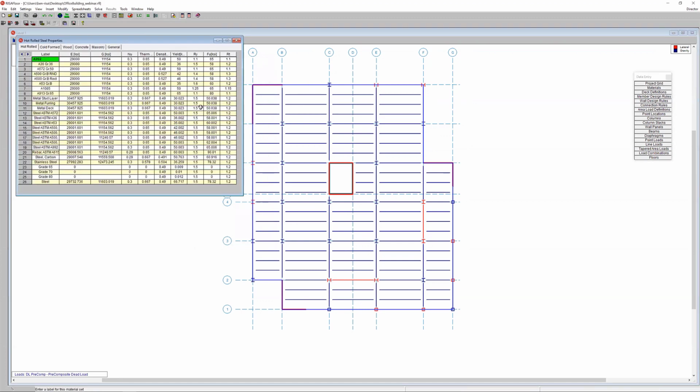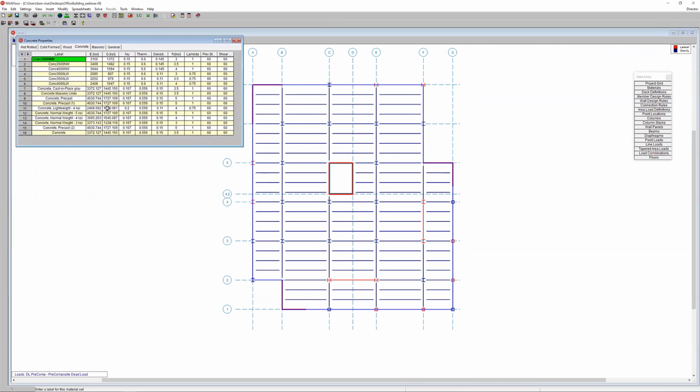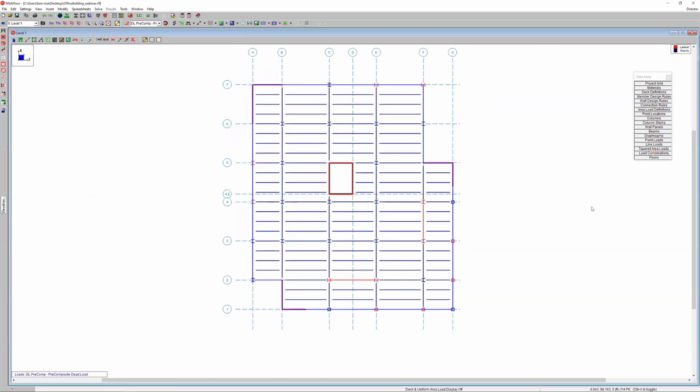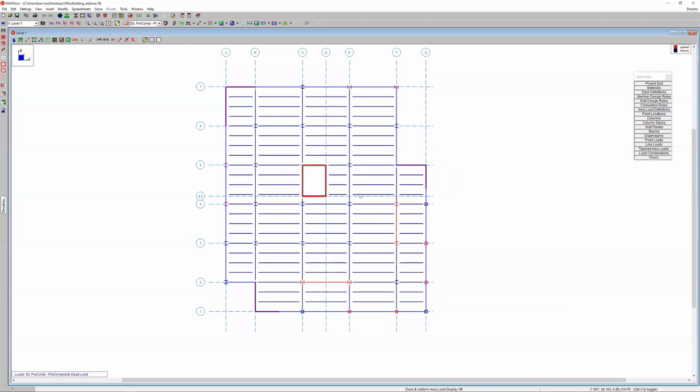And so I'm actually going to go ahead and into our concrete table here, just change the f'c, so just the strength of that concrete from 3,500 to 5,000 PSI. So just a quick and easy change that we'll start with in there. The next thing in general, though, that I want to do is I want to look at design rules.